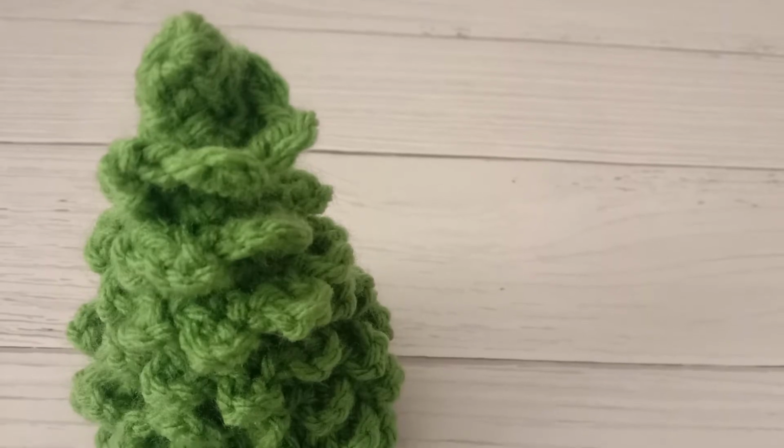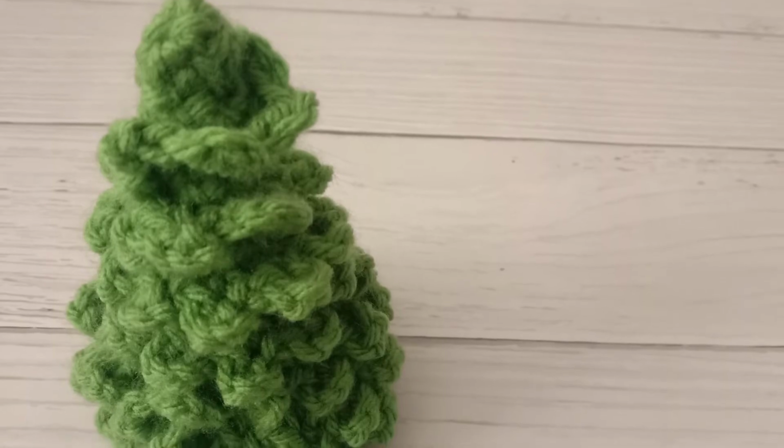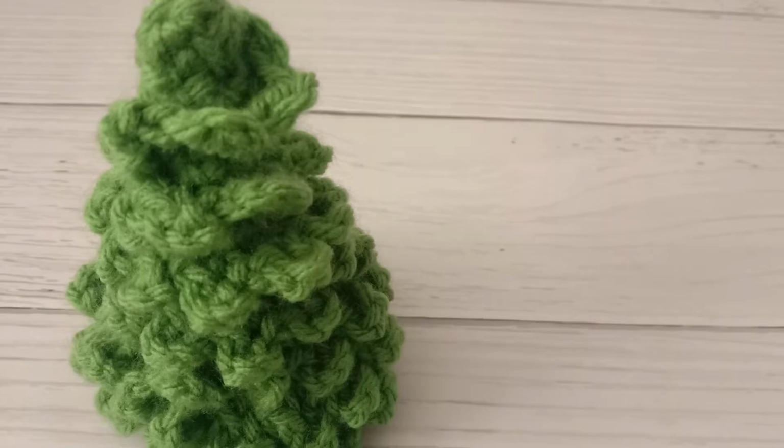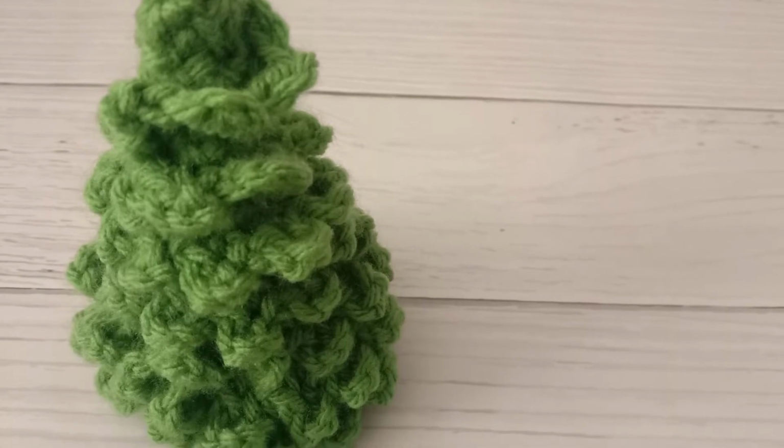In this video, I'm going to teach you how to make this very cute little Christmas tree. It is an easy pattern. All you need to know is how to make chains and single crochet. Use whatever yarn you have in hand and a suitable hook.